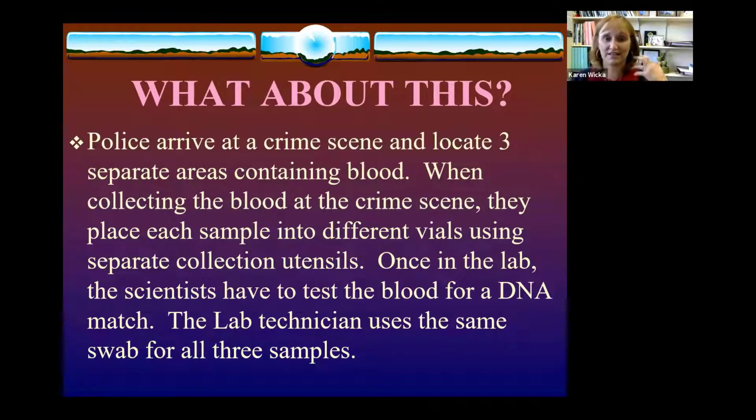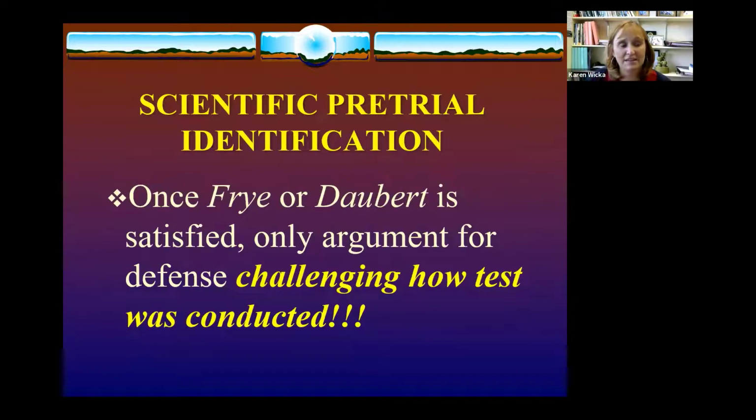Once you get the evidence in, if you can get it past the judge and the judge says, yes, you can talk about it, either under the Frye test or the Daubert test, the next main issue to be discussed is the accuracy of the testing. So they're going to go after how the test was conducted. The party that doesn't want the evidence is going to say that the scientists did it wrong, that they contaminated the evidence, that they used the wrong procedures. If they can't argue that it's bad science and keep it out, then they're going to go after the people who performed the test and say that the test was performed poorly. And that's the second way that they can try to challenge this evidence in court.